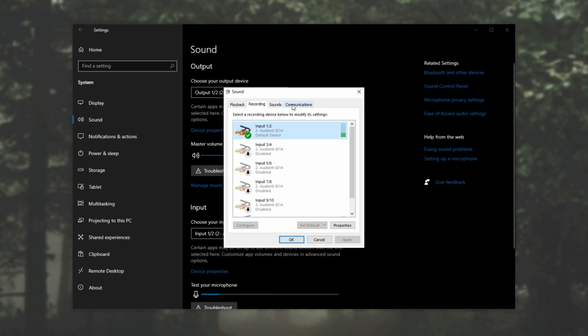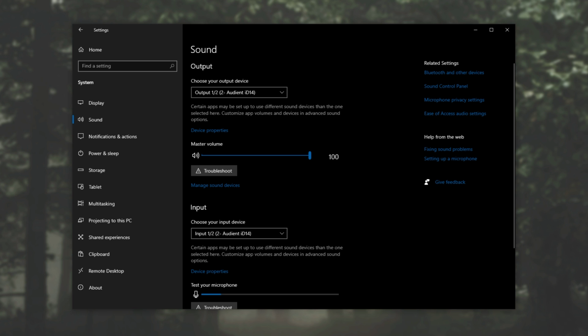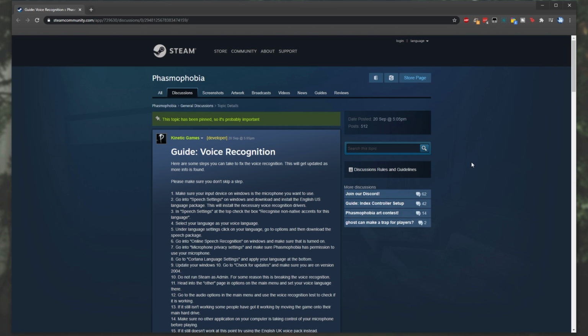From here, head across to the Communications tab at the top and then select Do Nothing. This will make sure that when you're speaking or other people are speaking, you'll still hear sound properly. Apply and OK. Now that we've run through some basic help, let's go ahead and check the official help guide from the game's community page over here.